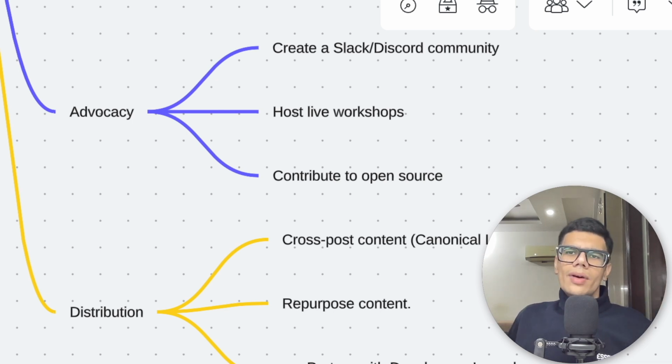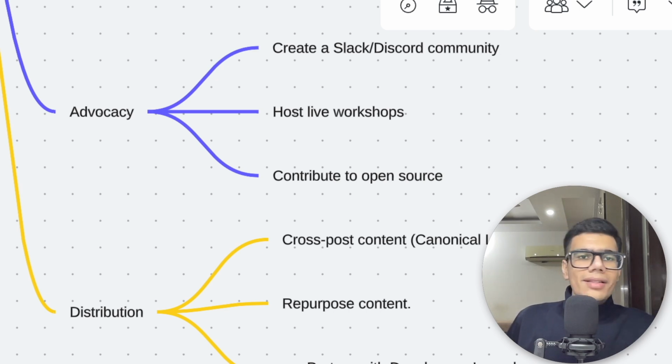For example, you are an infrastructure as a service startup. For example, you're Terraform, right? You could launch a Slack or Discord server where developers can share use cases, ask and answer technical questions, and get direct access to your team for troubleshooting. Now imagine a developer struggling with infrastructure as code. They join your community, ask a question, and get a great response, not just from your team, but from other community developers using your tool.